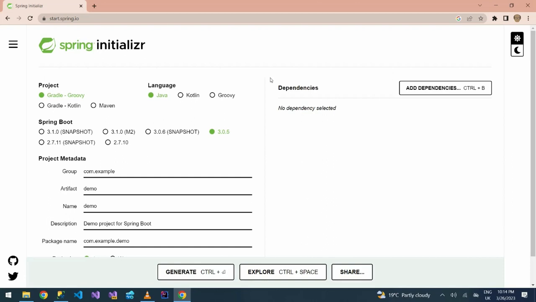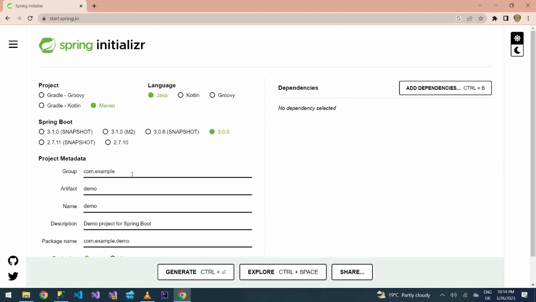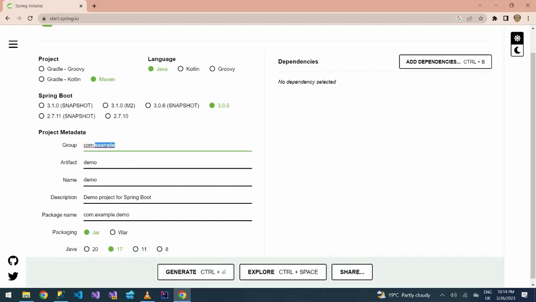As you can see on my screen, we are going to use Maven as the project type, and the language we are going to use is Java. I'm going to stick with Java 3.0. For my case, I can rename the group to macrocode.